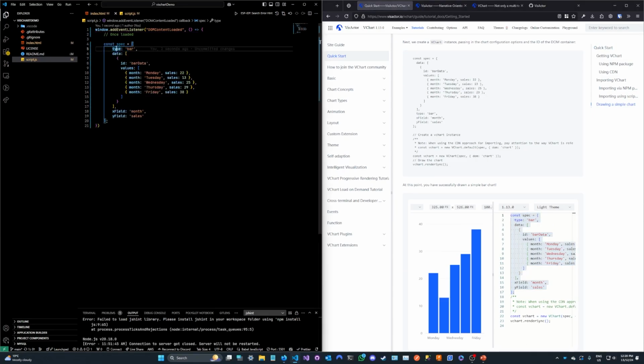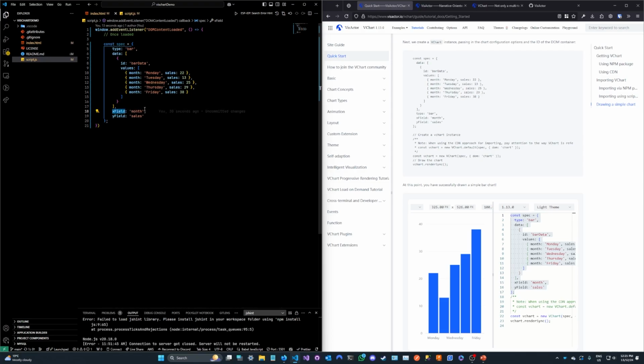What you do need is the type. So this is going to make a bar chart because it's bar. You can also do a line chart, a graph chart, a pie chart. All of that can be found in the documentation here. And then I'm going to want to actually define the data itself, right? So as you can see, it's got different values. So this is just the actual values of the bar chart. So as you can see, there's month, that's the amount of sales, and then for each day of the week, etc.